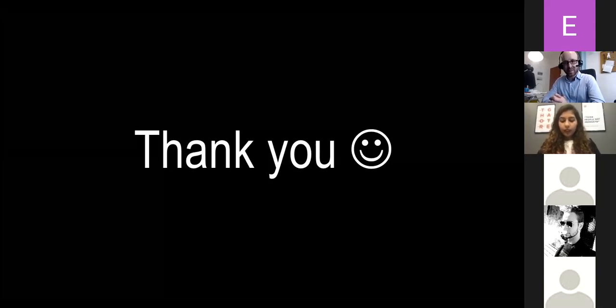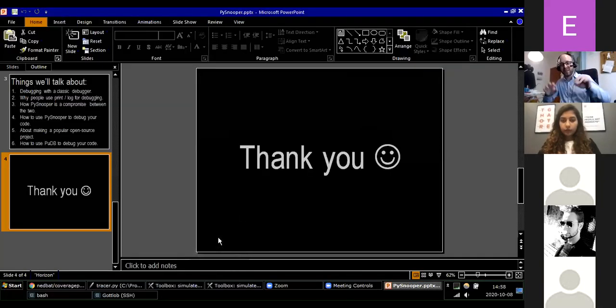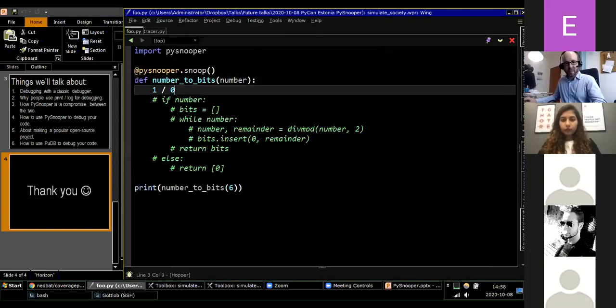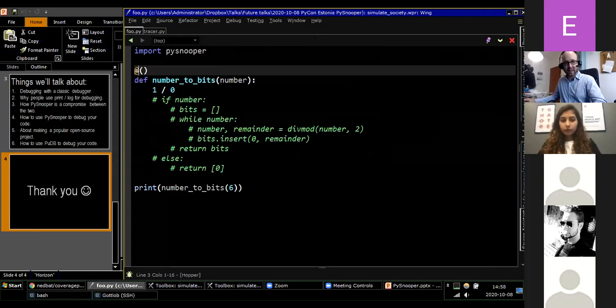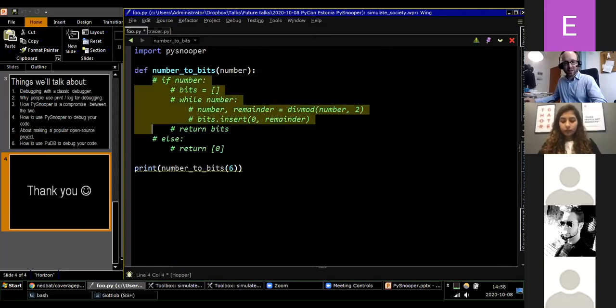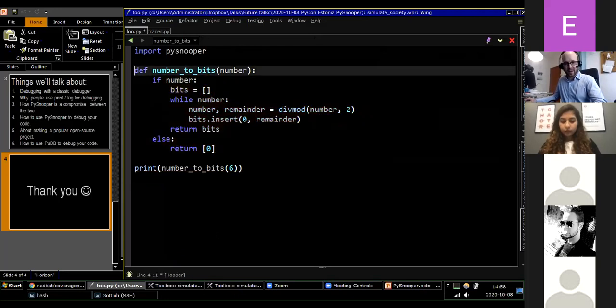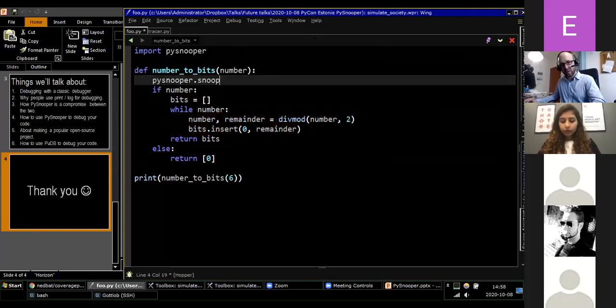And how could this be used in Django? I've had people use it in Django, and that's the thing with PySnooper. You don't really need to think of how to use it in Django because you just put it on a function. You can either put it on a function, or you can also use it as a context manager. I've shown it as a decorator before, and I can also do the following.